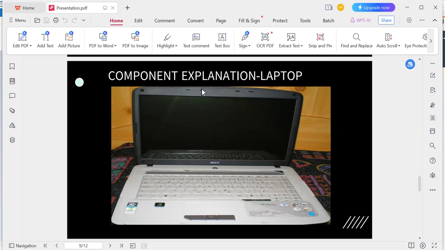The cooling system prevents the laptop from overheating during prolonged use, ensuring stable performance. So let's think of the cooling system in a laptop as its internal AC conditioner or cooling breeze. So imagine your laptop as a little busy worker, just like us. When it works out, it can get a bit warm. That's when the cooling system comes in. It is like the magical breeze that keeps your laptop from getting too hot.